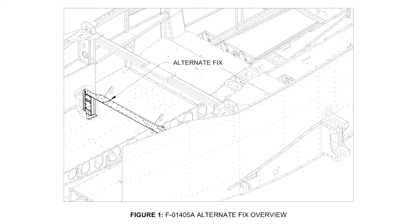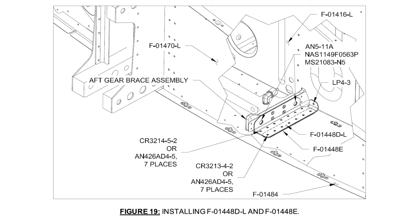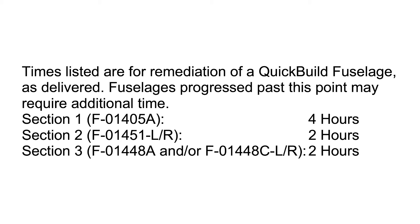Next is the RV-14 fuselage solution, covered in service letter 100. This solution includes part replacement, additional components, and strategic replacement of hardware. The service letter is comprised of 3 sections. You will complete the sections applicable to your kit based on the landing gear type and the specific list of laser-cut parts installed in your kit. Section 1 covers the rear spar bulkhead assembly, outlining the addition of machined components and doublers to reduce fastener loads and to provide a redundant load path for the rear spar attach. Section 2 covers changes in the forward section of the center tunnel, outlining the replacement of certain highly loaded fasteners and the addition of fasteners to help distribute the load from the nose gear. Section 3 covers the aft gear brace assembly, outlining the addition of components that reduce fastener loads and provide a redundant load path into the bottom skin. If all of the changes are required for your specific kit, we estimate the time to complete the changes is 8 hours for an aircraft at the quick-build stage, and it will add 1.5 pounds to the fuselage structure.